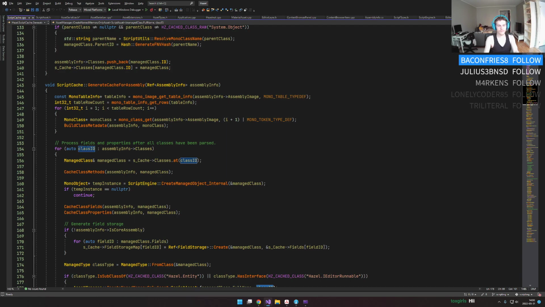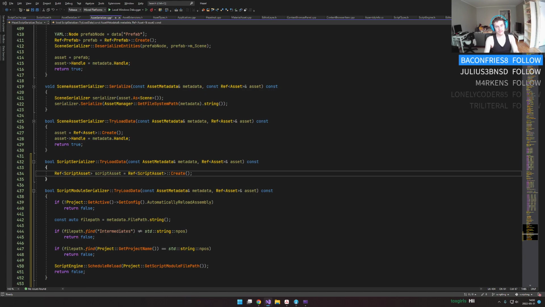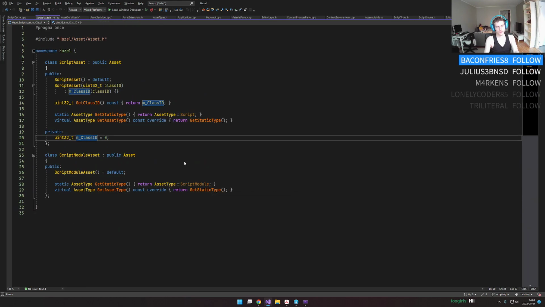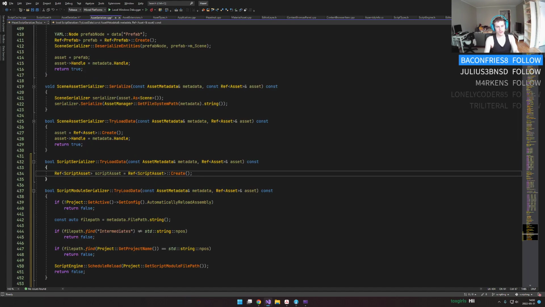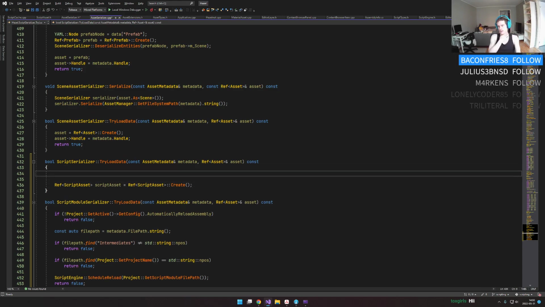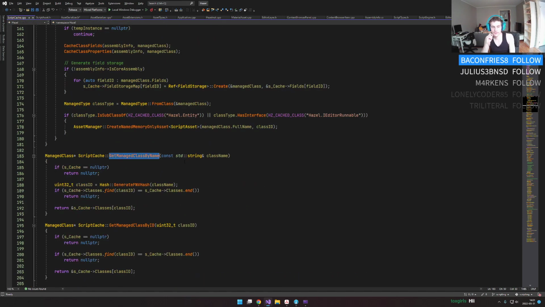So we need to actually find the class ID. Yeah. How am I gonna do that? Because I have the file path. Get managed class by name. Now I think that requires the entire class name.